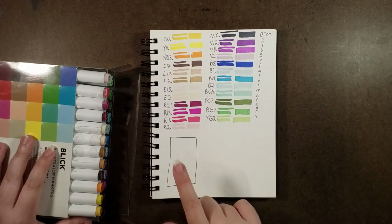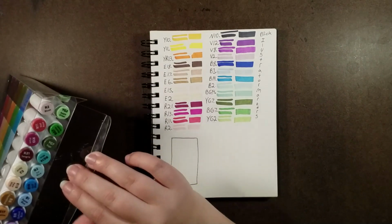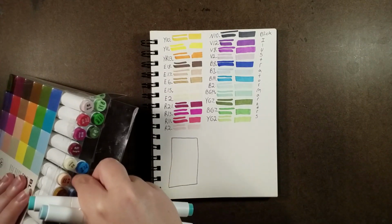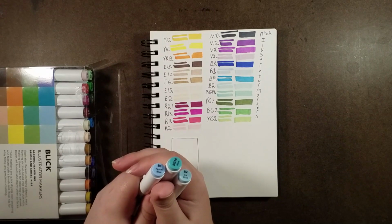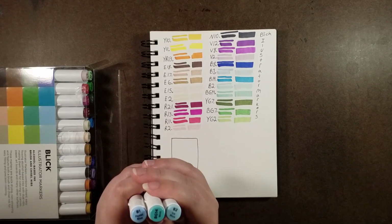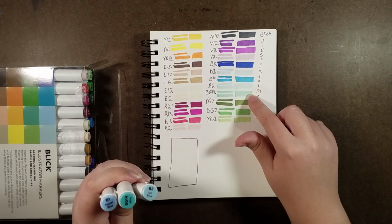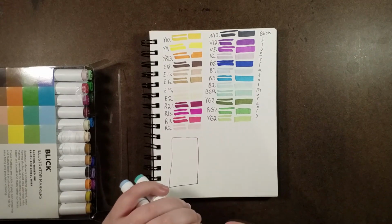So, let us do a blend test. All right, I'm thinking that this ice blue, mint, and pastel blue. I'm gonna try. I think that these ones might go together well. Let's see here. I'm trying to figure out which one is lighter. I think that the pastel blue is lighter.